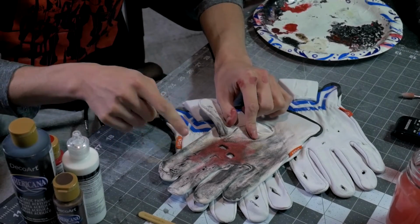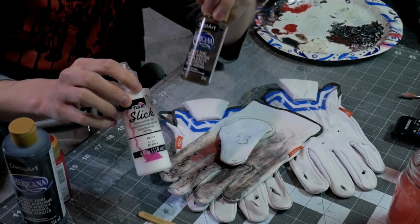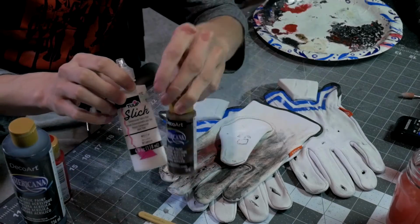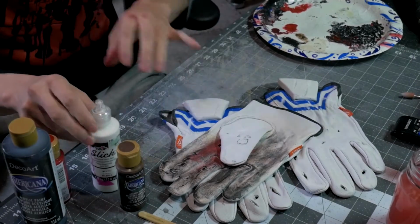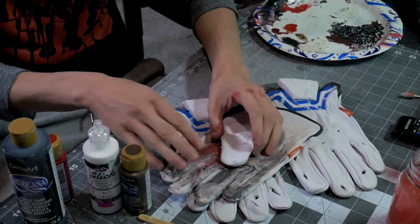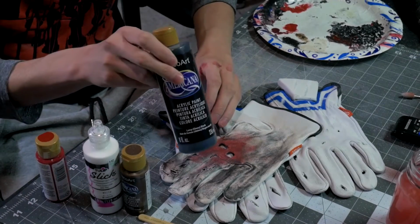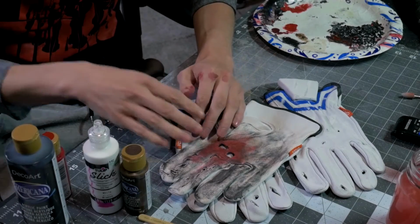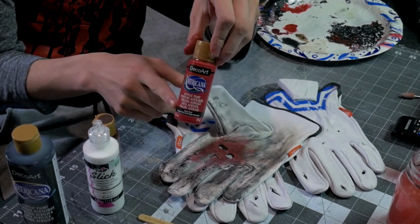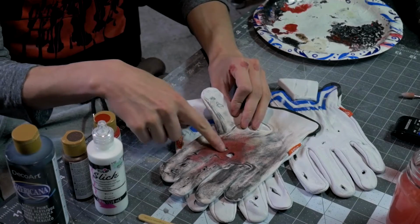So how we're actually going to achieve this effect is, first we're going to go in with some white tulip mixed with a drop of this brown, called burnt umber. Mix that together and you'll get an off-white, and then after that you'll add in a little bit more brown, which will give you more of that dirt effect, and then go in with the black. Just a light dry brush of that will give you that dirty effect, and then just a regular Santa red on top of that to give us the fresh blood look.